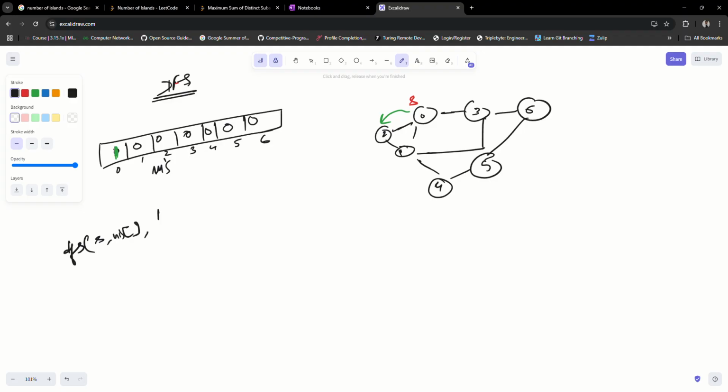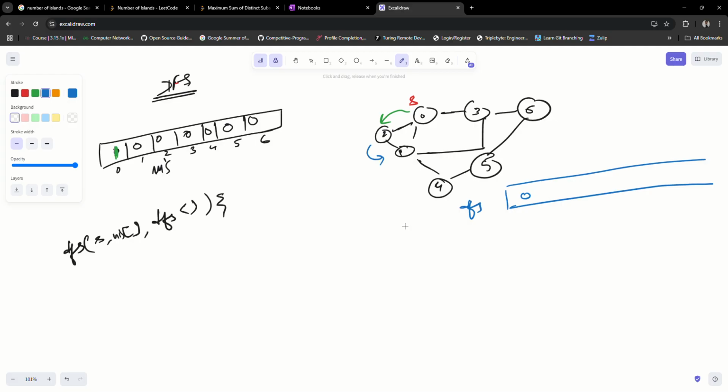We also have a DFS list or array. 0 is added in our DFS traversal. It goes to 2, 2 goes to 1. Before that 2 is marked as visited, and 2 is added in our DFS list. Then 2 goes to 1.